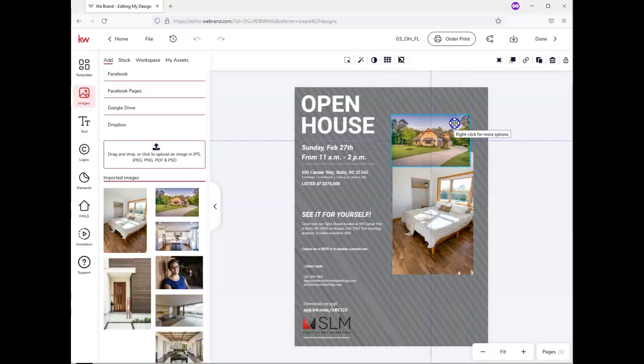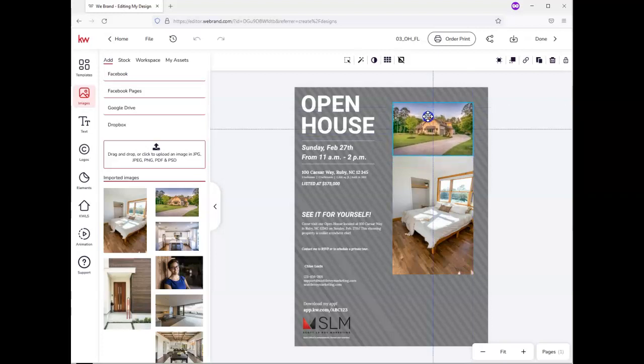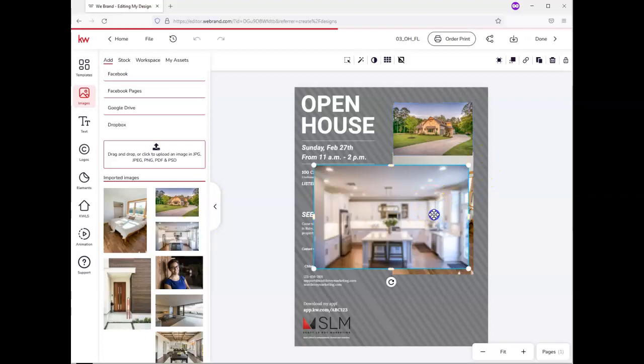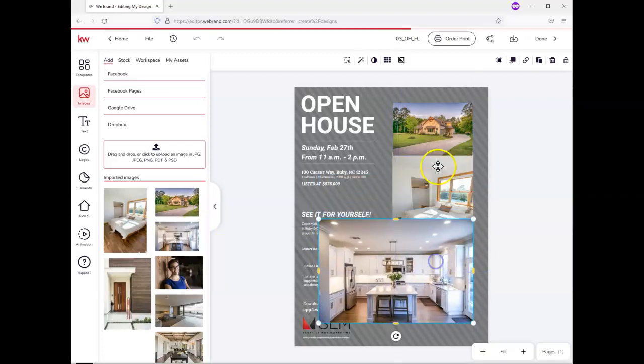So we can just resize these photos, pull them around a little bit just so they match with our template a little bit better. Move this up. And that one looks good, so I'm going to move my last photo on over. Just resize this one real quick.